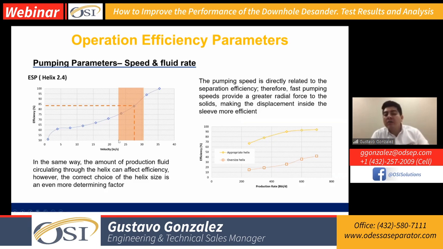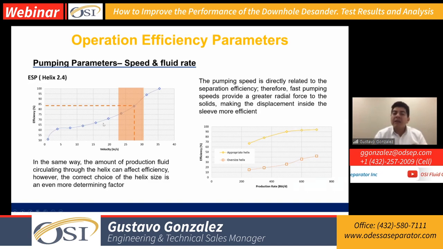Well, how do we calculate that? It's when the fluid is passing through the intake point that you're facing, either the slotted portion or the screen. It's calculated based on the fluid that is traveling between the OD of the inner tube and the ID of the tubing that you're using. That fluid is going to have a linear acceleration velocity at that point, and based on that and the vanes that I have at the bottom of the helix, it's going to give me an efficiency.